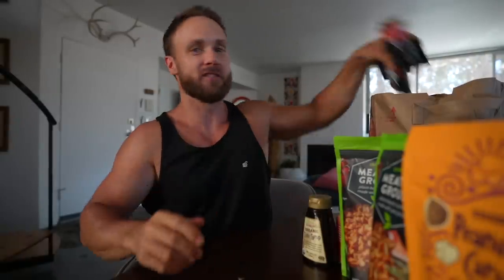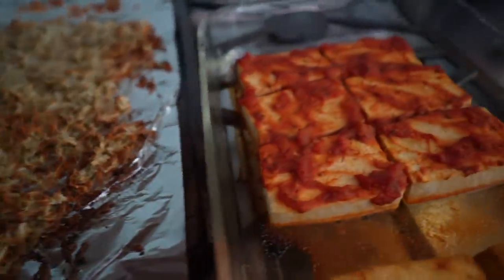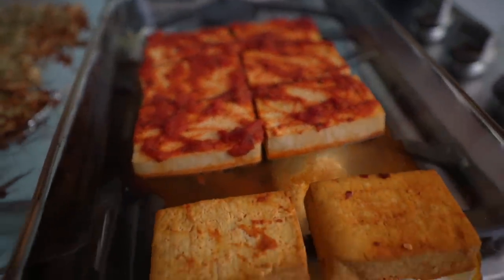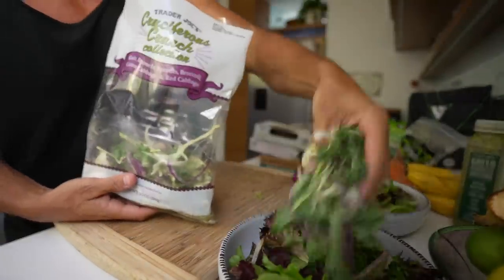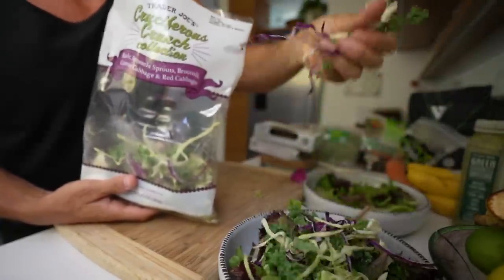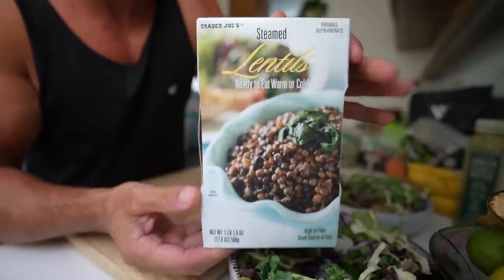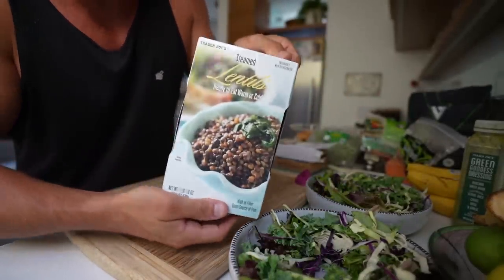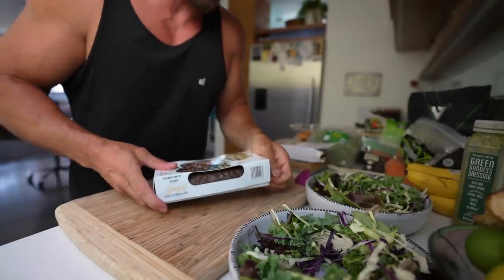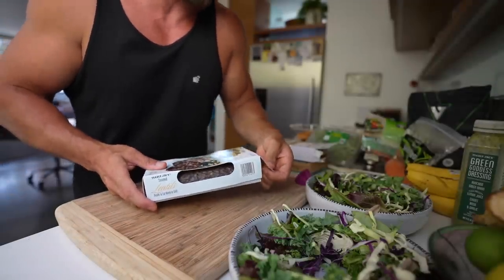Let's see how that stuff in the oven's doing. Everything's done cooking, now I'm just going to throw together the bowls. Starting with some mixed lettuce and some cruciferous crunch — I've got a bunch of greens to eat up. Some steamed pre-cooked lentils from Trader Joe's — this is a number one favorite of mine. If you've never tried these and you have a Trader Joe's nearby, definitely get into it. They're so convenient and so tasty.